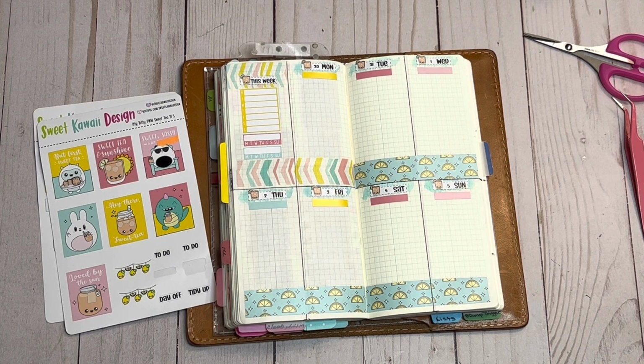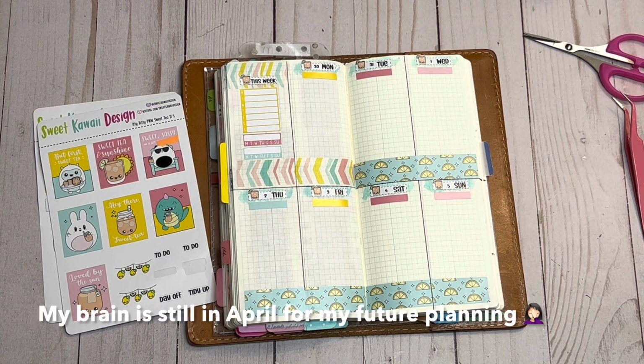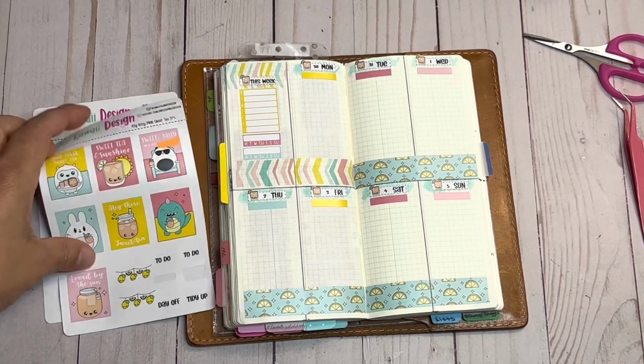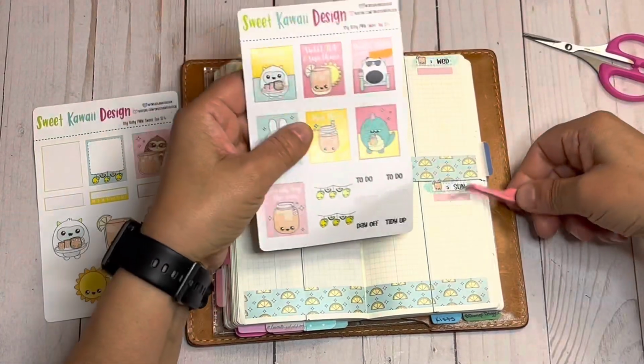Okay, oh, it's my son's birthday, of course, on the 5th. I see I don't have any birthday stickers, so let's see. His birthday's on the 5th.